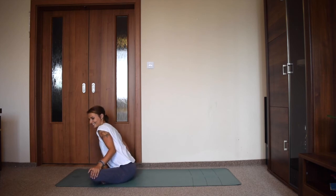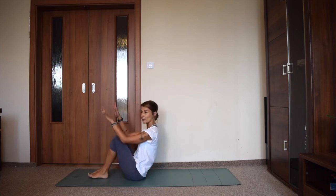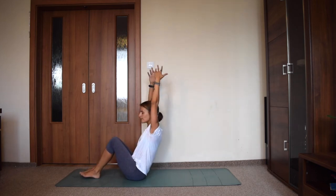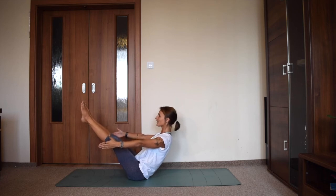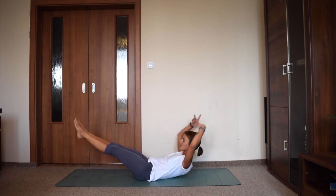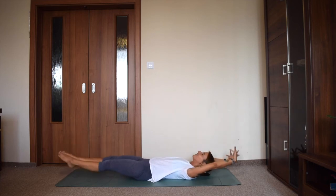All right. 1 more here. We're gonna start up. We're just gonna take 3 up, and then we're gonna go down into low Navasana with arms above the head, so that's gonna be a little harder. Let's get ready. 1, 2, 3. Low Navasana. Lower back on the ground. No space behind. 1, 2, 3, 4, 5. And release. Whew.